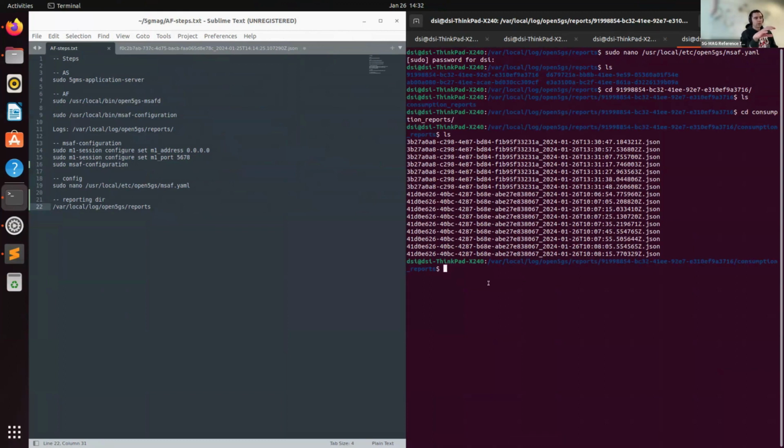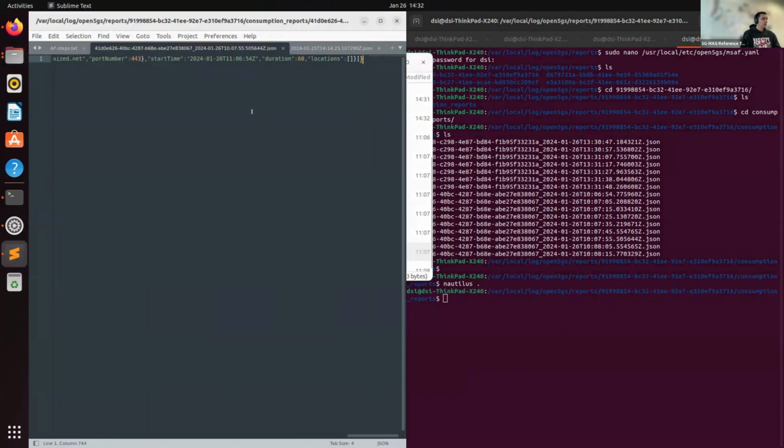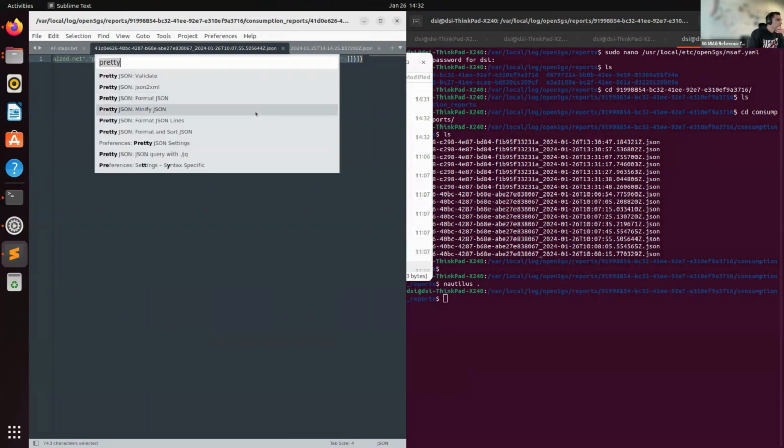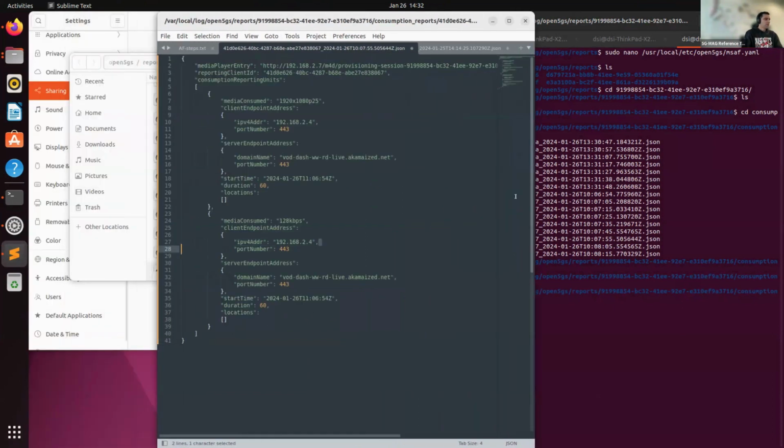And as David mentioned, currently they are just being stored in dedicated JSON files. So I can open this in a folder here. I can pick one of them, and we can format that. This is how they look like. So this is the information that we are sending from the UE to the application function. It already includes this new syntax with a client endpoint address and a server endpoint address. It would include locations if we were connected to a real 5G network here.